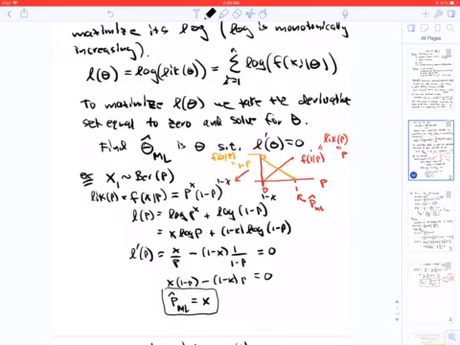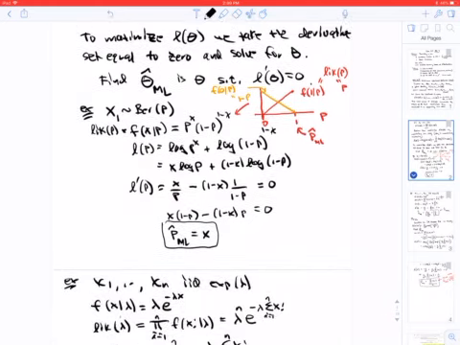Now, generally there's no guarantee that there's a solution. There could be multiple solutions. So generally we have to make assumptions about our likelihood function, and it may be that MLE is not a good estimator to use. We might need, for example, to use a MOM estimator if the likelihood function is not nice.